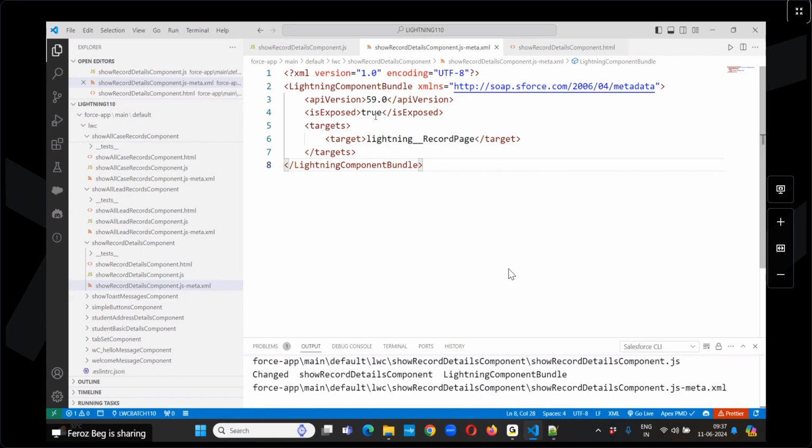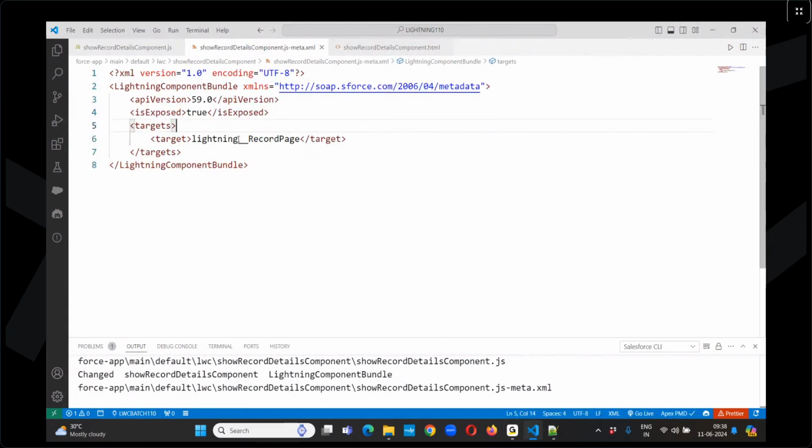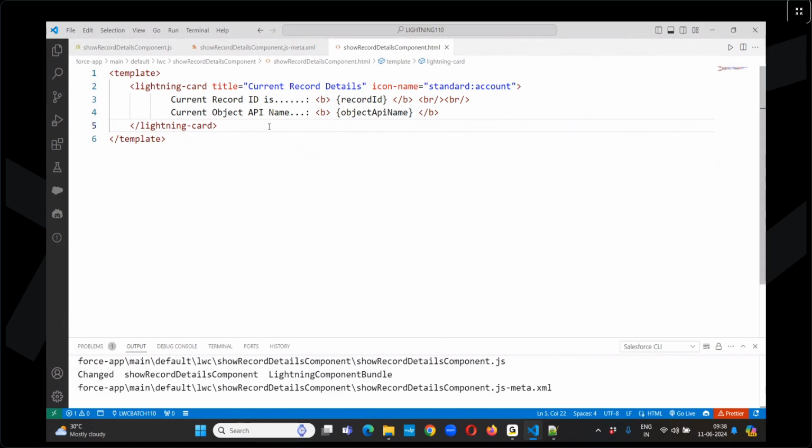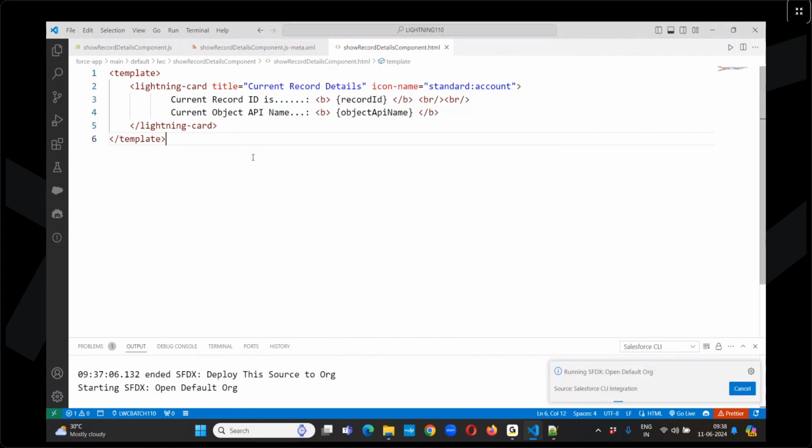I would like to place this component inside my record page so that we can collect the record ID and see the object API name also on our component. Let's see. Let me go to my Salesforce org, using open default org.